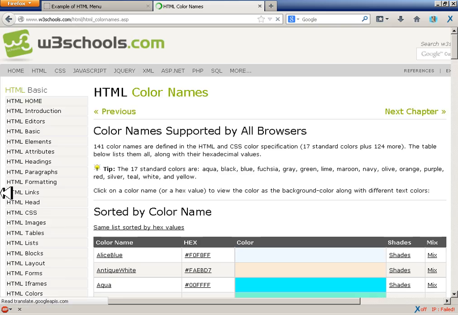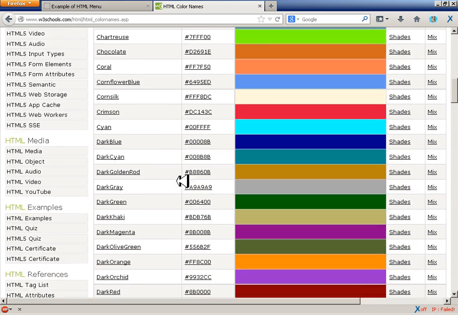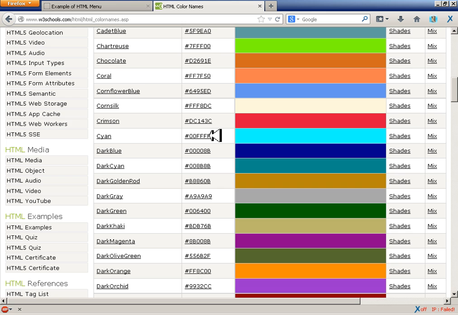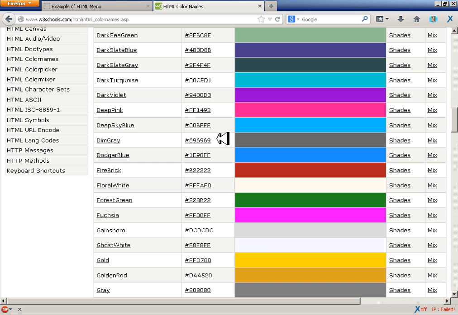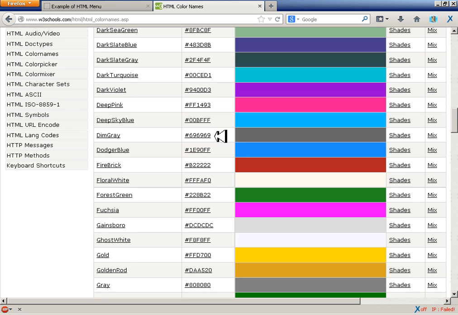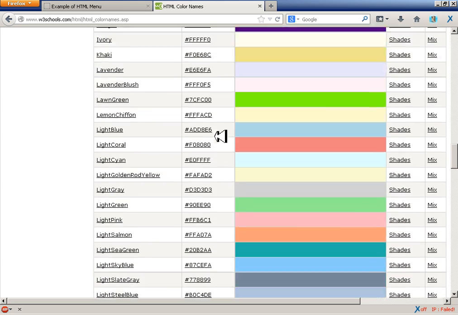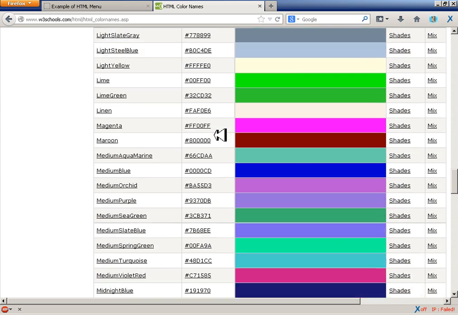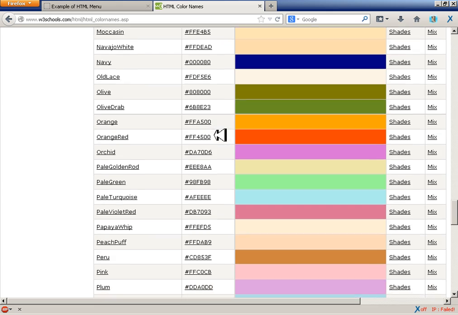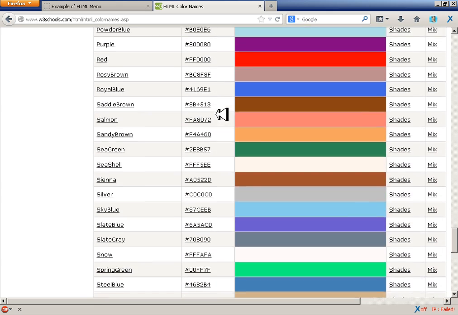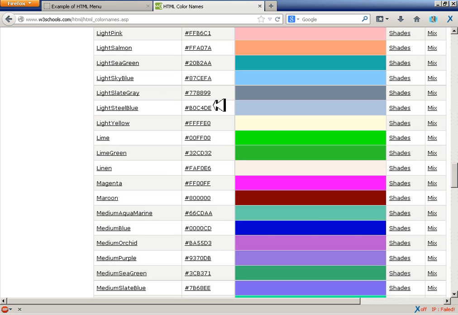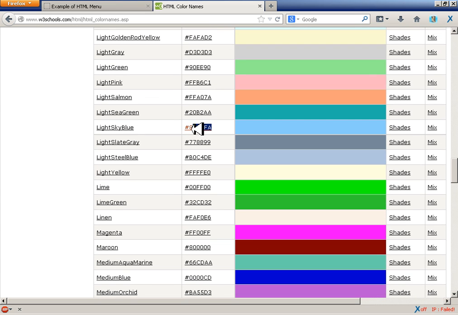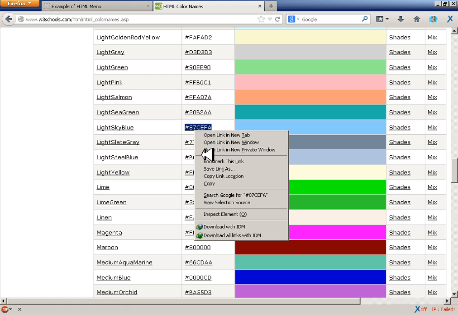Go to color names, and let's see some beautiful bluish color. Let's choose this light sky blue.